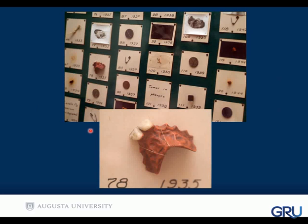And this here is probably the most viewed exhibit in HCA: Dr. Clyde Purcell's foreign bodies. These are items that he removed from people's esophagus, mostly from children. Although this one right here, as you can see, is a partial dental plate. He kept the items, he cataloged them, and he had a record book that corresponds. So this is item number 78, removed in 1935, and the record book tells the name of the patient and what he used to remove the item.